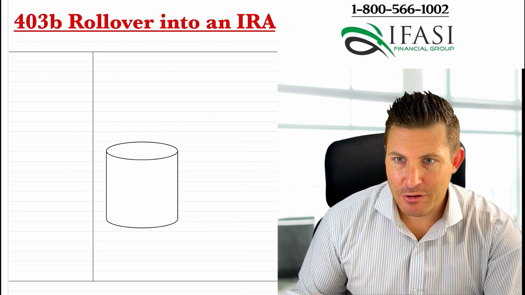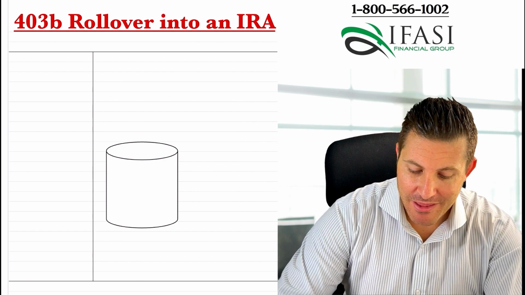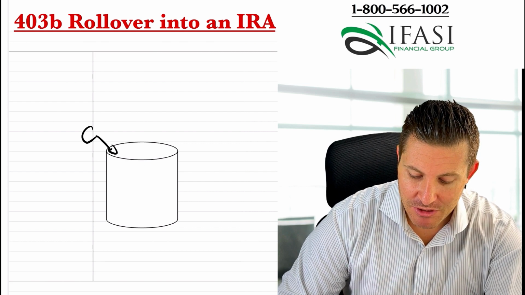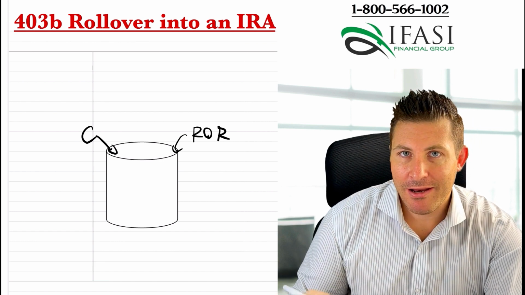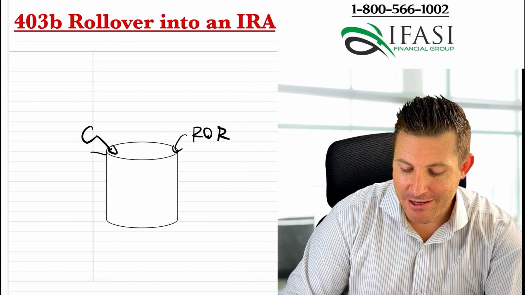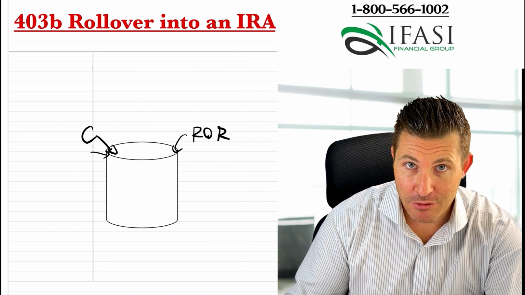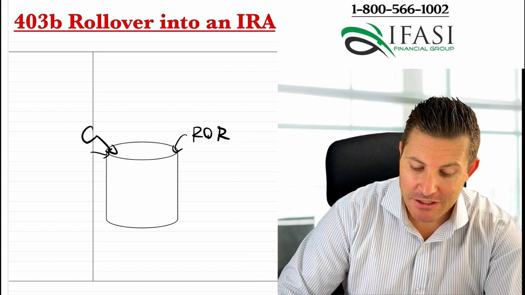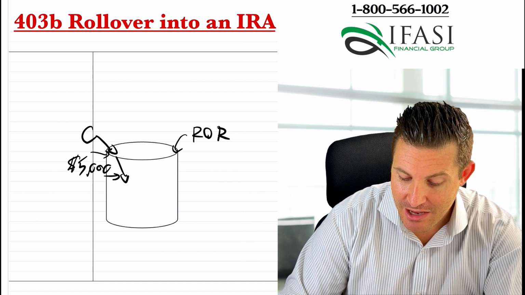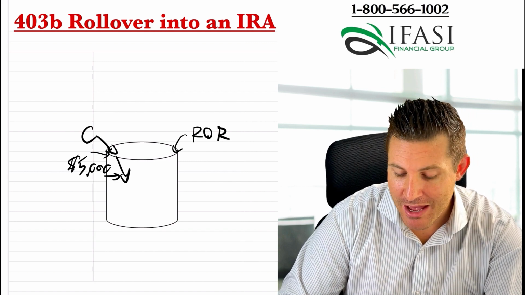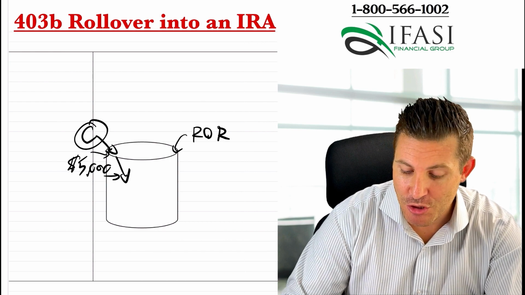Now, a traditional IRA account, just like a traditional 403b, is very similar. It works by that same sort of formula. It goes by contributions that somebody's placing into the plan and the rate of return that's coming back. Now, because it's an IRA, an individual retirement account, if somebody's adding contributions into this account, they're not getting a match. The match is only set up through employers, because you're not going to be matching yourself. So let's say somebody is putting away $5,000 into a traditional IRA account. That's obviously adding positives to that bucket, but there is no match. So there are limitations on how much you can contribute, and then really the optimization of that contribution side.